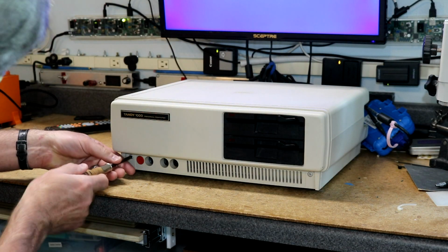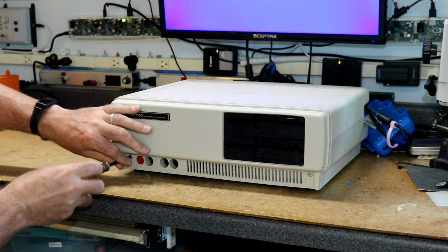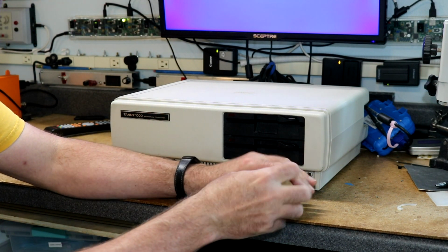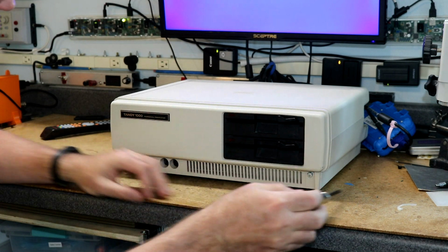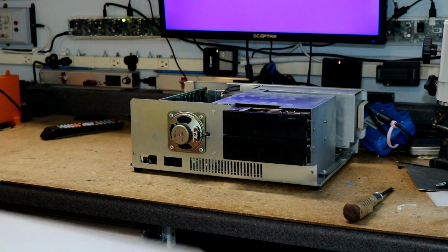So we've got it unplugged. Taking the Tandy 1000 apart is really pretty simple. All it has is two screws that go in through the front. And this piece slides off.